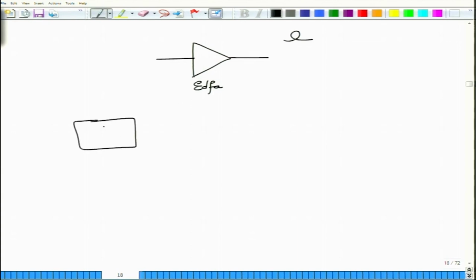So you have, this is also a WDM component by the way, and as we have also seen, the EDFA to operate requires a pump, and this pump is usually a laser diode sitting at 980 nanometer.